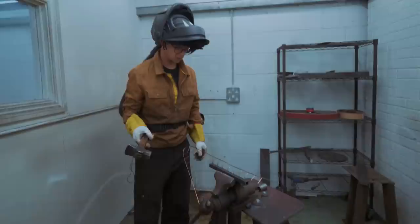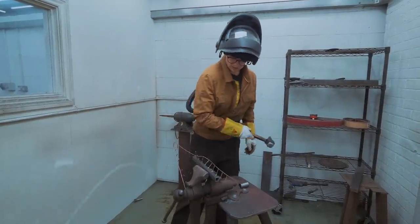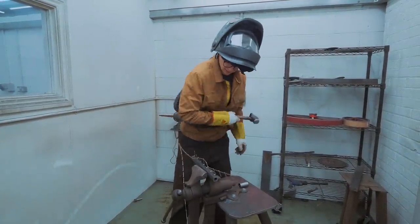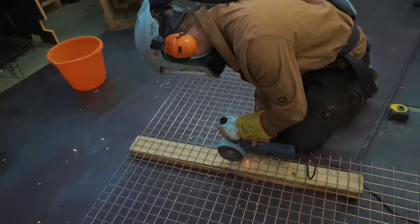That's actually brilliant news. The weld mesh is breaking before our welds are breaking. I'm actually feeling very happy about that. Should be strong enough.